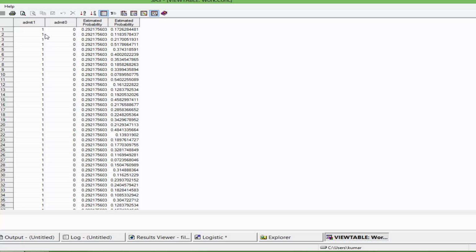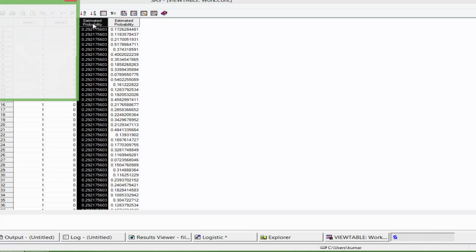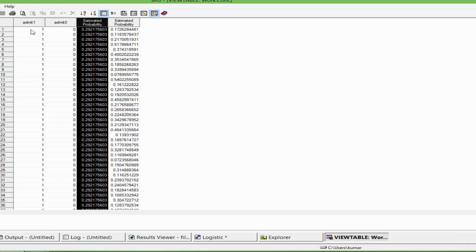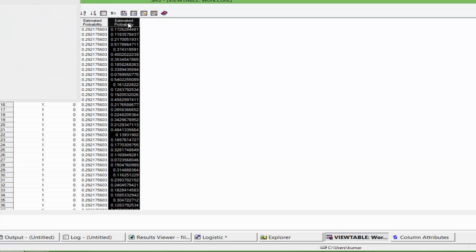So that's why we have done a cross join. Estimated probability: in one case it will be predicted probability 1, that means the predicted probability for the admit cases, where admit is equal to 1, and the second case is predicted probability 0, that means predicted probability for the non-admit cases.